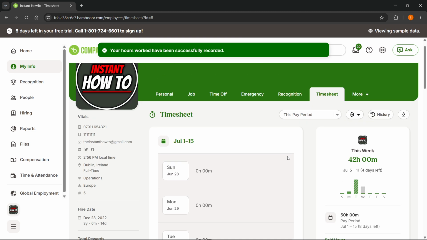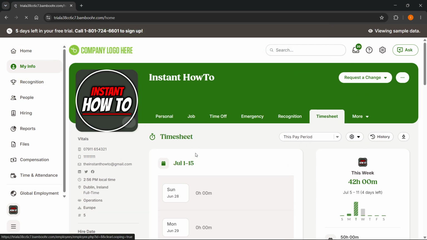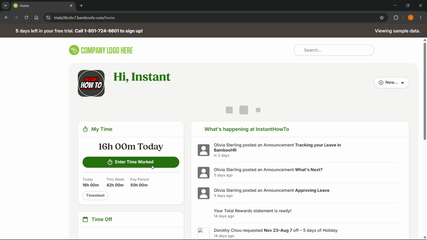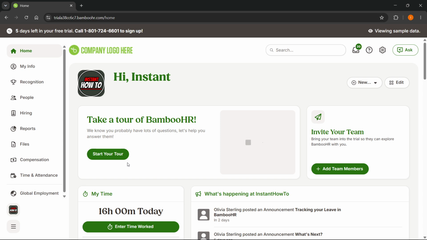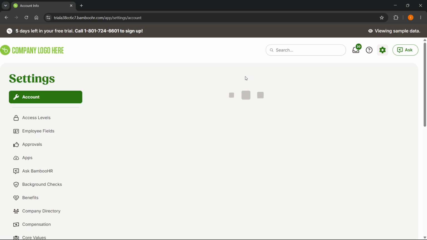Okay, now if your admin has set up clock in and clock out, you may have to go to the home tab and click on the clock in button over here, or clock out button when you want to clock out. Now of course this depends on how the company is set up, but if you are an admin and you actually can't see this and you would like to log hours for employees and you would like to set this up, you want to go to the top right, click on this settings cogwheel button, and it's going to open up the settings of your BambooHR account.